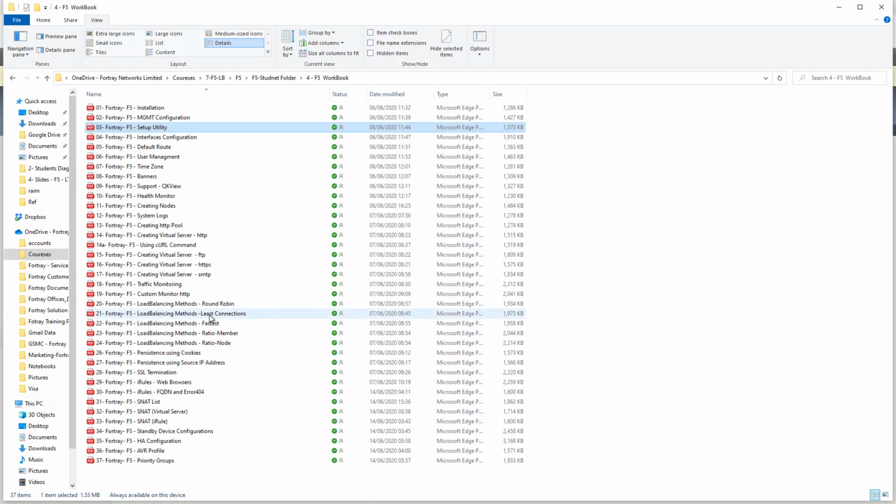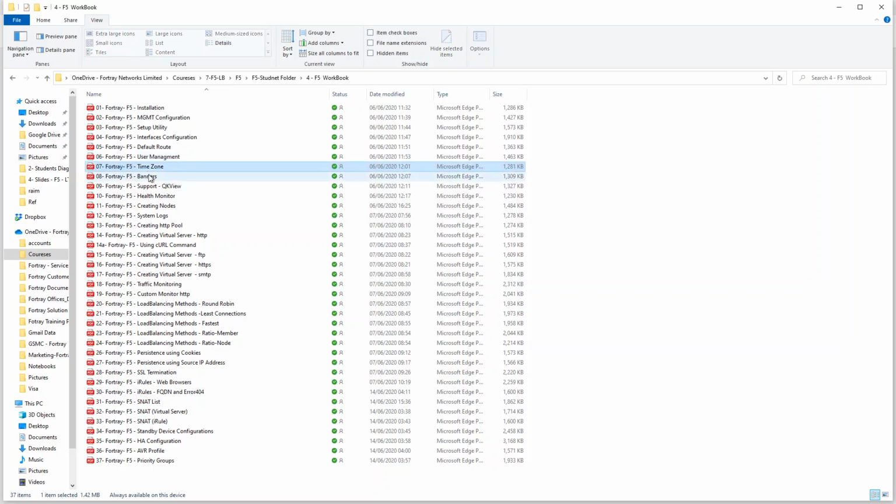In the workbook, you can see many topics are already documented. We have 37 topics. Most likely you will start from the setup utility and building the interface. This is a one-time job. Then the rest of you need to start from creating your own username. Initially we provided admin and Cisco 123, but later on you need to use your own username and password, which we have created here. You can also create time zone, banners, quick view, and all those things. Basically, these are the labs you will be performing uniquely, but some are one-time configurations for somebody to do.